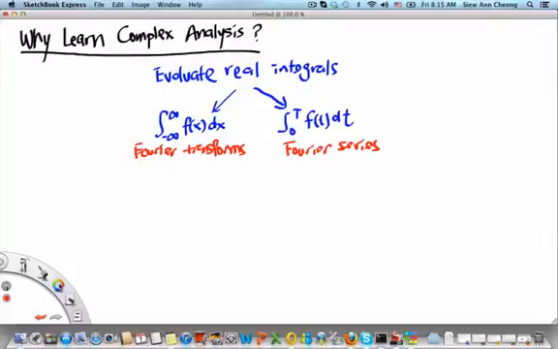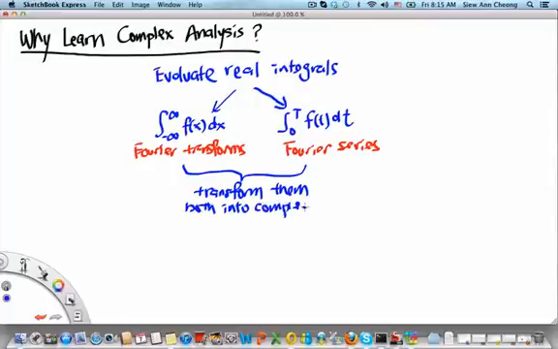And how is learning complex analysis useful in helping us evaluate them? It turns out that for both cases, we transform them both into complex contour integrals. And of course, when we transform them into complex contour integrals, frequently the integrals themselves lead to finding out that f of z is singular.